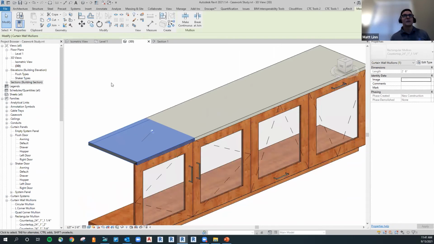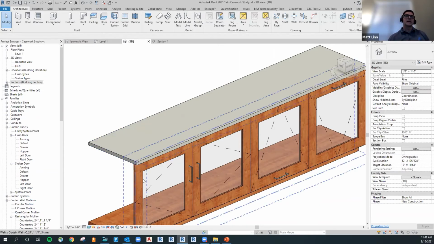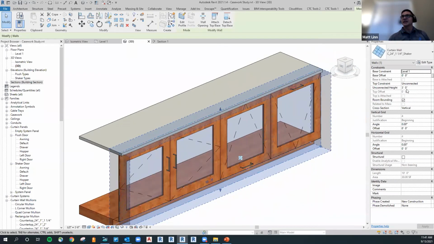By the way, we created the backsplash as an L shape for the section, as opposed to a rectangle. The back side of the L is the backsplash itself, which worked pretty well, and you could control the height and so forth. The downside is when I select this wall, I can see the unconnected height is 3 feet. So 3 feet is the top of that countertop, which is what you'd expect. If you have a 1 foot tall backsplash, the countertop would then be at 2 feet, because it's looking to the top of that mullion, which in that case would be the top of the backsplash.